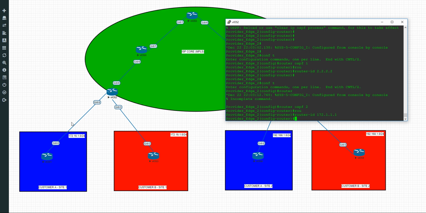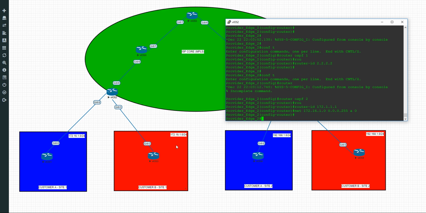I'm on the 172 network, so I'm going to do 172.1.1.1 for this one, and because it's router 3, 172.3.3.3. It could be anything you want, but that's the way I'm doing it. Now the network we're going to advertise here is 172.16.1.0 with a /24, so that's going to be the wildcard mask. Again, area 0, that's all fine, and that's that.